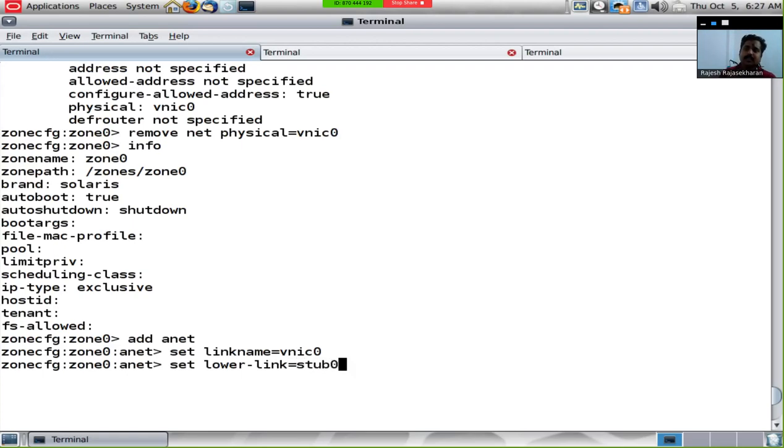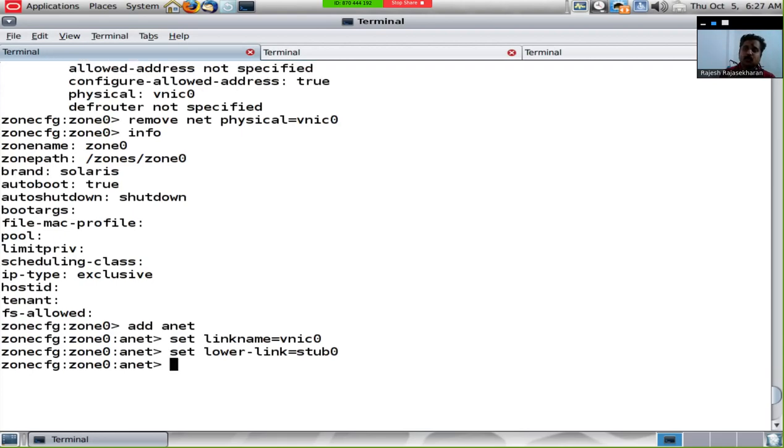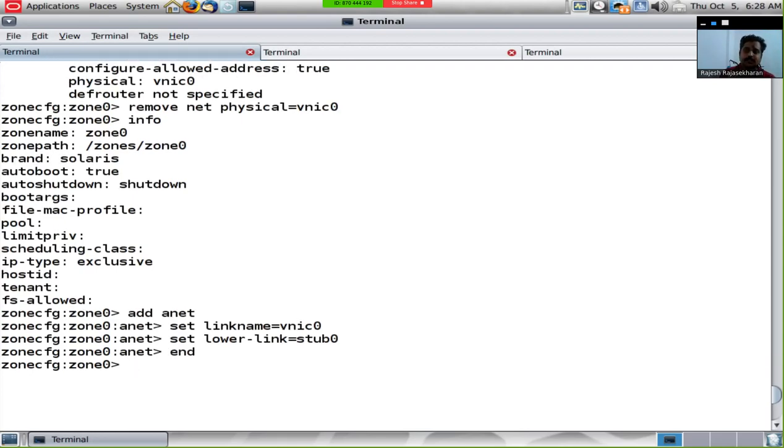So I want VNIC0 to be created on stub0, is what I mean by this resource anet. The name of the link is going to be VNIC0, and VNIC0 is going to be created in stub0. Remember, we do not have VNIC0 now.